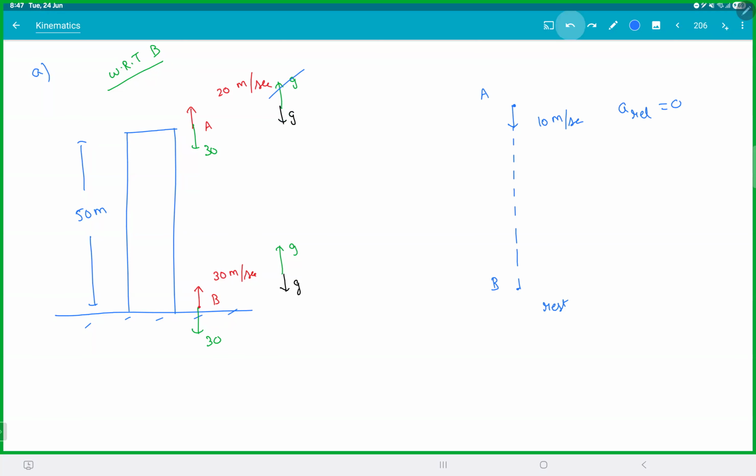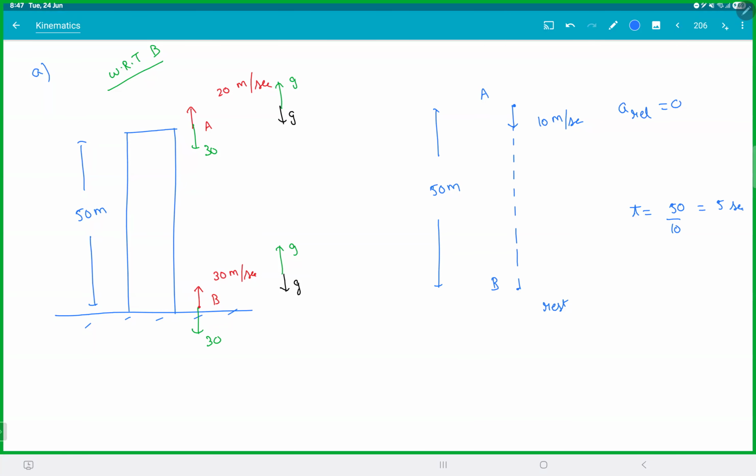Is that making sense? We wrote this thing last time, remember? A projectile will always think another projectile is going with constant velocity. A relative acceleration is 0. So in this case, B will think A is coming with a constant velocity. This is 50 meters. Therefore, we can simply find time is equal to 50 by 10, 5 seconds. Is that clear? So B will come to rest. A is going with constant speed and acceleration is 0. It feels like it is going with a constant velocity.